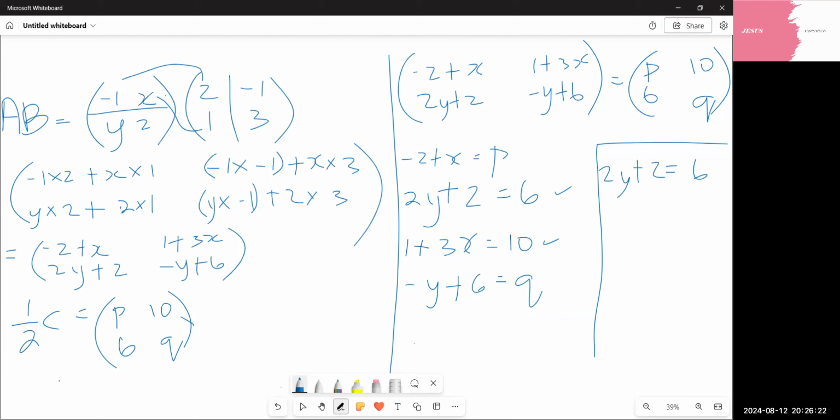So we want to make y the subject. That means we need to move the constant first. We can subtract 2 from both sides, or we can say that if we move positive 2 from one side of the equal sign to the other side, then it becomes negative 2. So we're going to have 2y equals 6 minus 2. So that means 2y is equal to 4. And then we divide both sides by 2 to get y. 2 cancels 2 there, so y is equal to 2. So we have y.